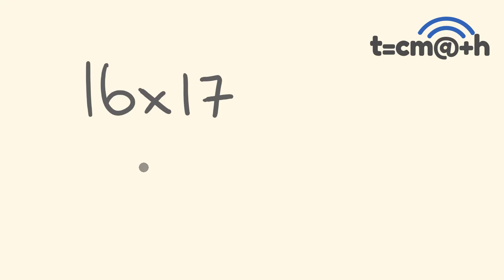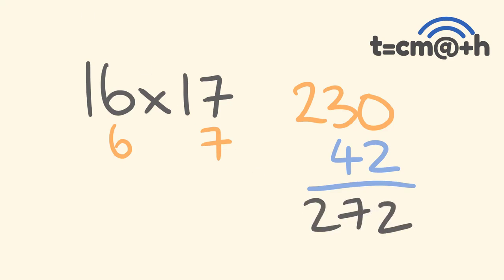Alright, okay, I reckon five seconds is up. So the very first thing I do is I'll look at the units numbers. We have a 6 and we have a 7. The next thing we're going to do is I'm going to add this 7 to the 16 here, which is 23, which has a tens number becomes 230. Alright, 6 times 7 is 42. So 230 plus 42, we get our answer of 272. Like I said, really simple.